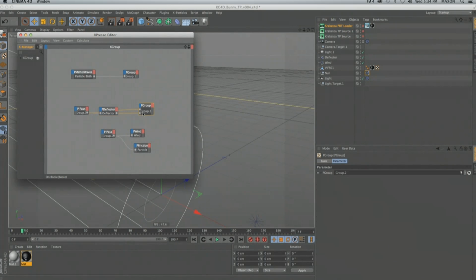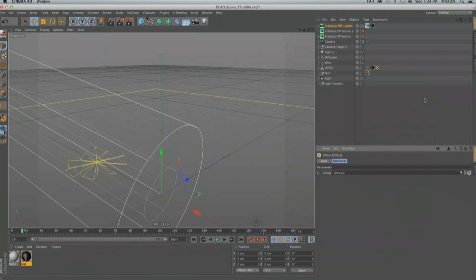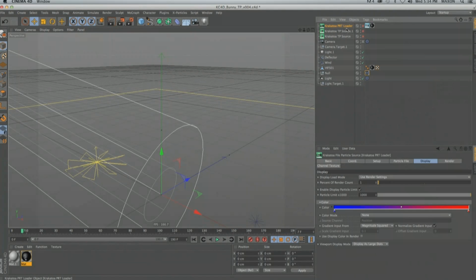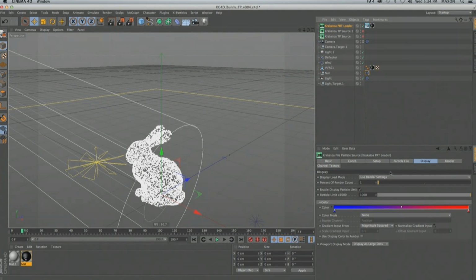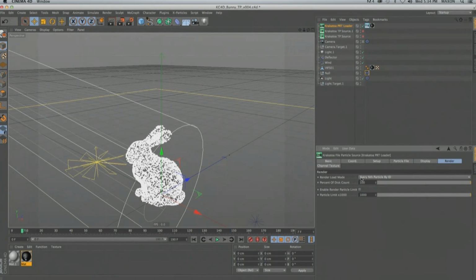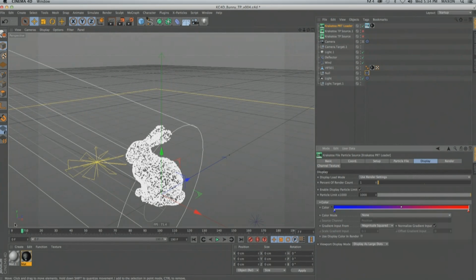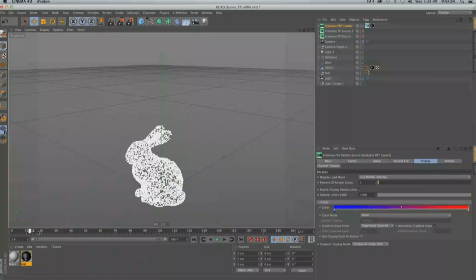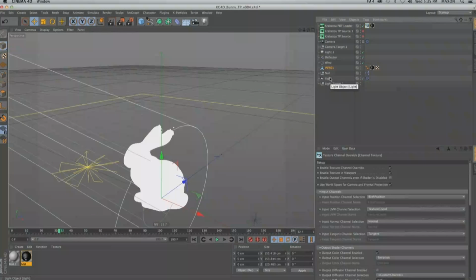Whenever they get touched, I send them to group 2, and that group 2 is affected by a wind. The result I have already pre-cached to a PRT sequence, as I was explaining yesterday. Once you are happy with your simulation, you can save a PRT sequence where all your hundreds of thousands or millions of particles moving around are saved to disk. Right now I'm loading only 1%, and I'm loading them with every Nth by ID. That means that when I'm moving the time slider, it will be a little bit slow. We already rendered to the standard renderer of Cinema 4D to a TIFF sequence.